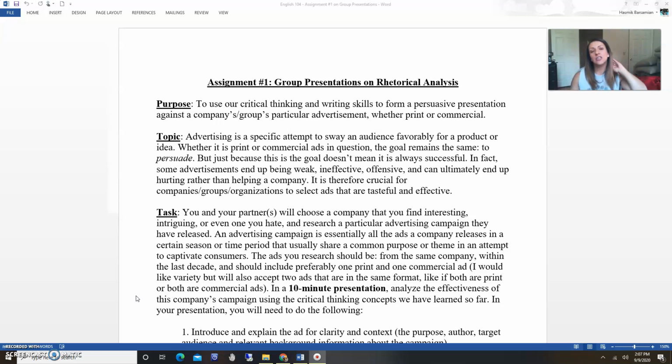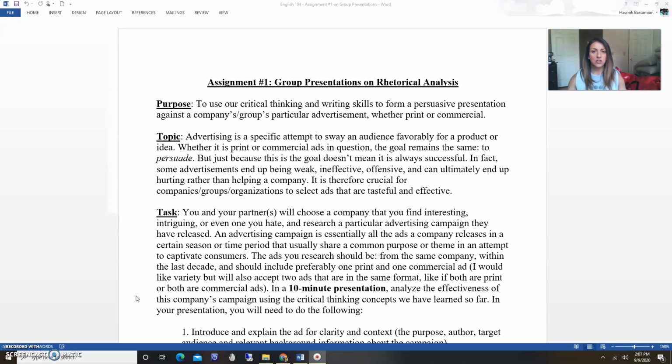Now, the communication is really going to be up to you guys. You're going to have to communicate with each other through email, through FaceTime. I don't know, what do you cool kids use nowadays? TikTok messages? You can do that too. It doesn't matter to me your method of communication as long as your communication is consistent throughout this assignment.